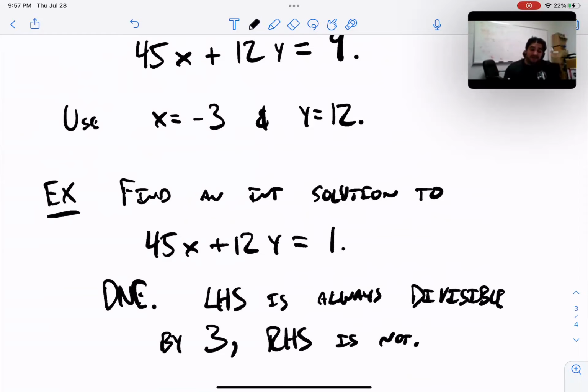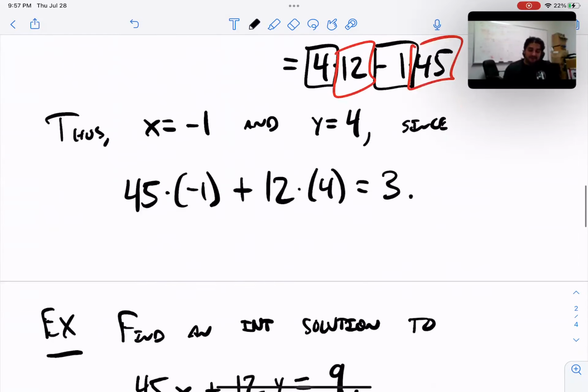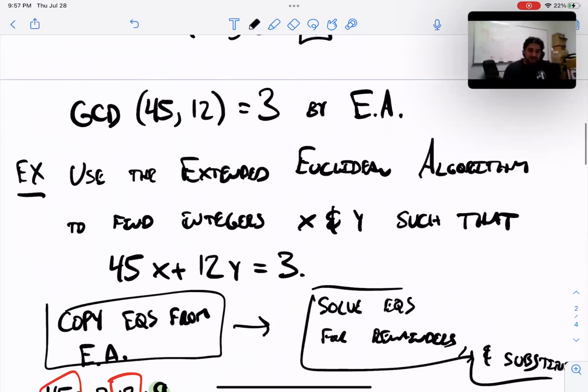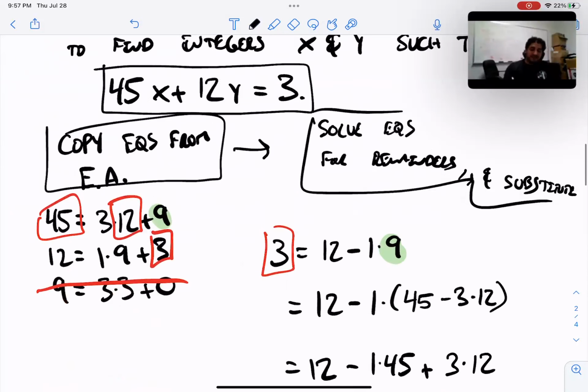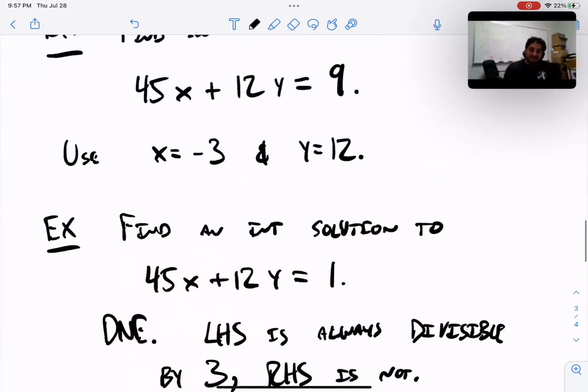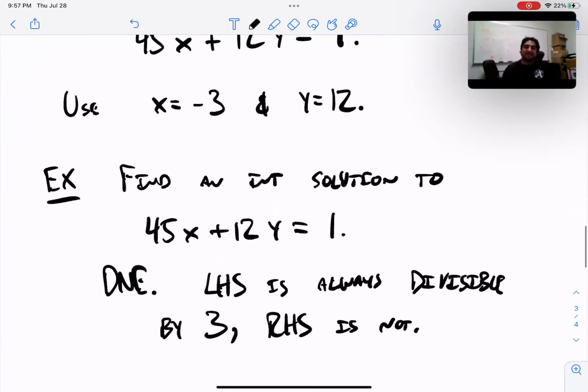So there you have it. This is the equation that the extended Euclidean algorithm directly solves. But a lot of related equations, if you're looking for integer solutions, you can think of in terms of the Euclidean algorithm and extended Euclidean algorithm. Great. There we go. There's one of the fundamental algorithms of number theory.